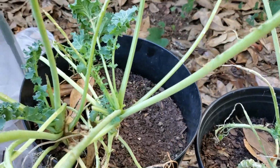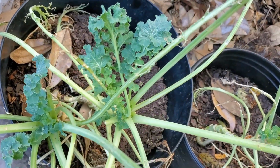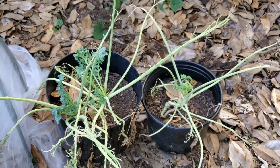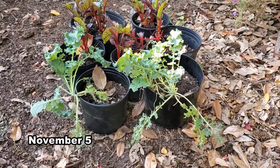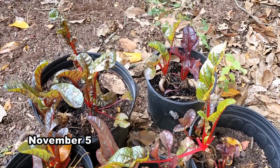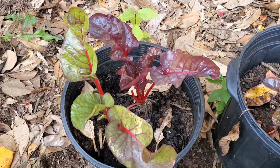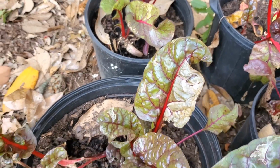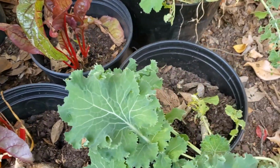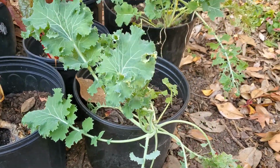For some reason, I kept most of the kale plants off to the side, and eventually the kale began to grow back once the weather cooled and the caterpillars were gone. As you see here, the kale is growing, as is the Swiss chard. I haven't harvested any of the kale yet, but I do plan to eat that this fall along with the Swiss chard as long as they continue to grow.